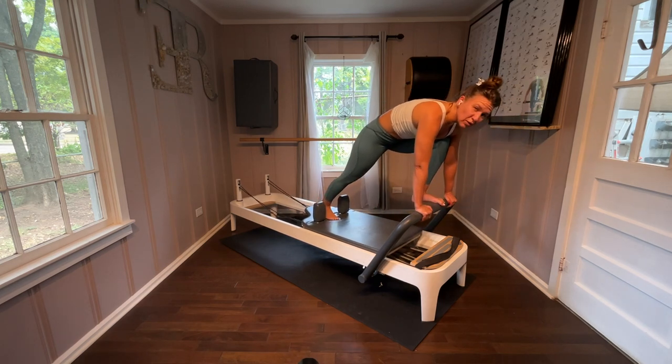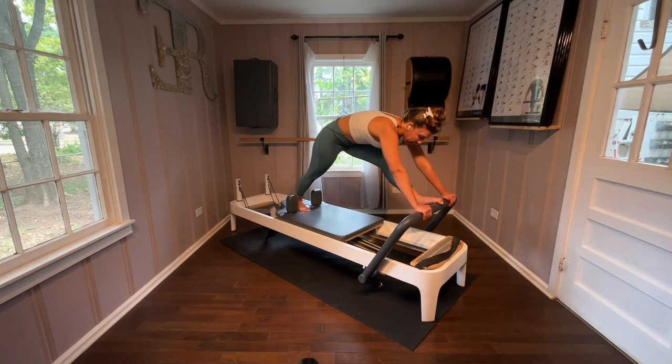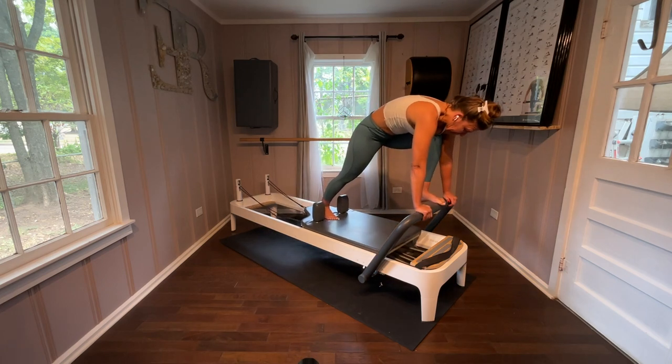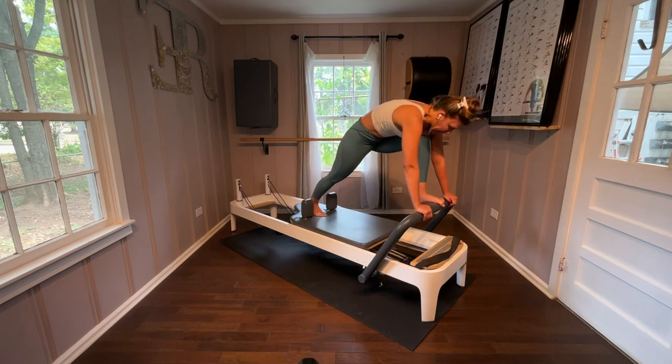Think toes on the carriage, foot's on the headrest. Now you press away, then you bend it. Finding your split here, or prep here. Exhale, press it away. Inhale, bend it. You ready?